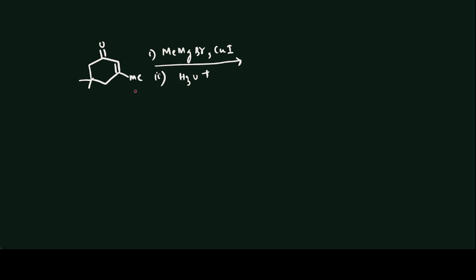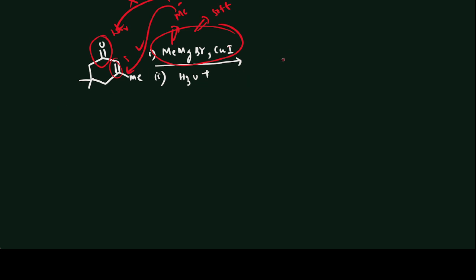So next question, in this case, here copper is there. Okay, so with magnesium, copper is given, then there will be a replacement of this magnesium with copper, and whenever this copper comes, this becomes a soft reagent, and if it is a soft reagent, then this is the hard reagent, so it will not attack here, and this is the soft, so it will attack to this. Here we will get Me minus, and this will attack to here, it will not attack to here. Okay, it will attack to here.